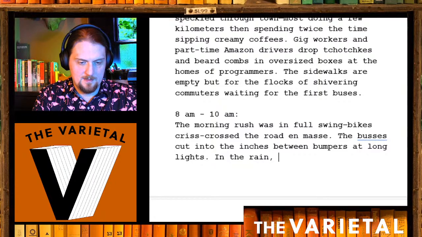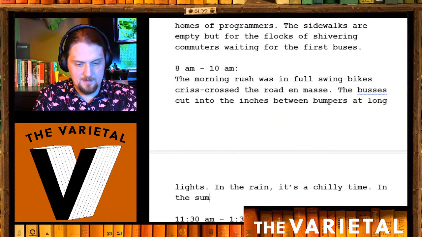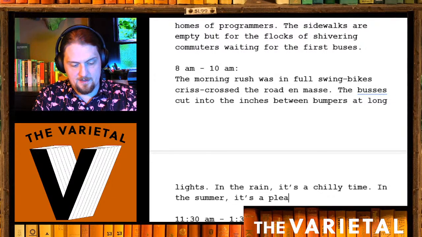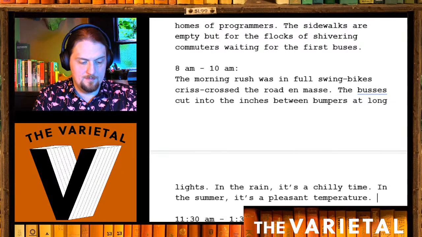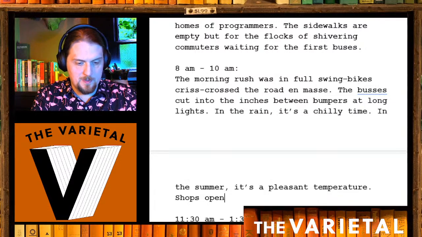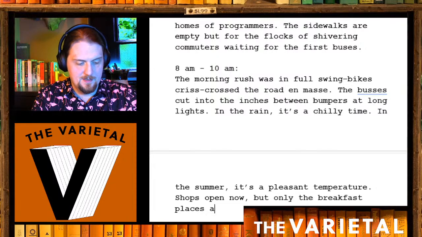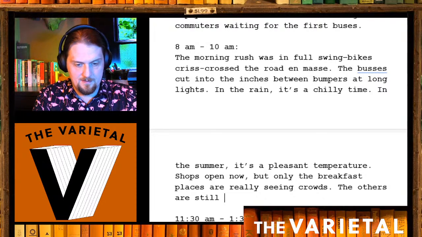In the rain, it's a chilly time. In the summer, it's a pleasant temperature. Shops open now, but only the breakfast places are really seeing crowds. The others are still setting the windows.